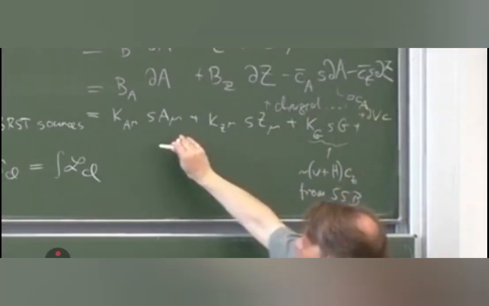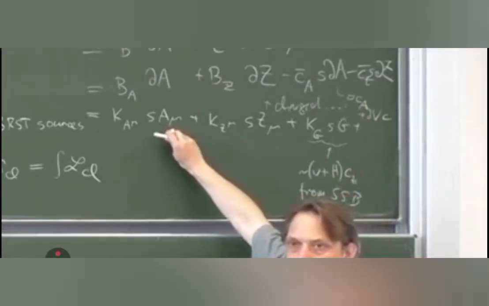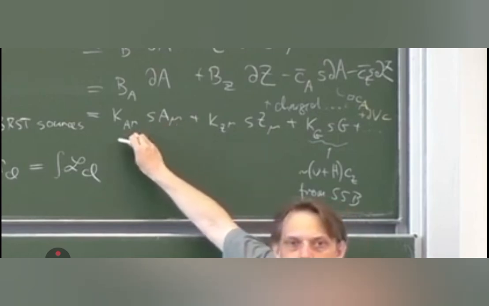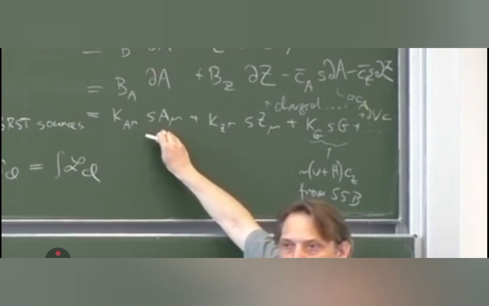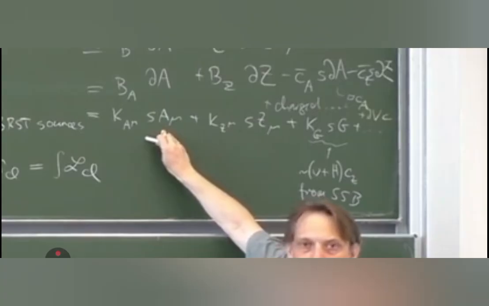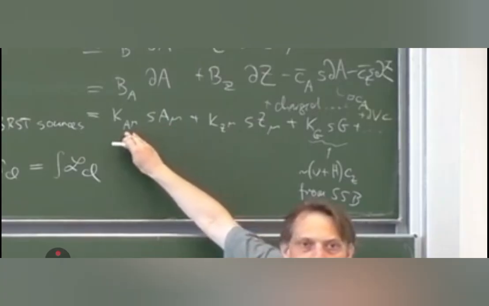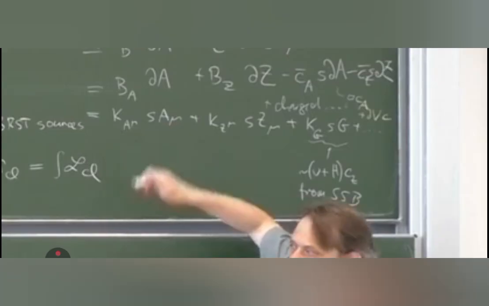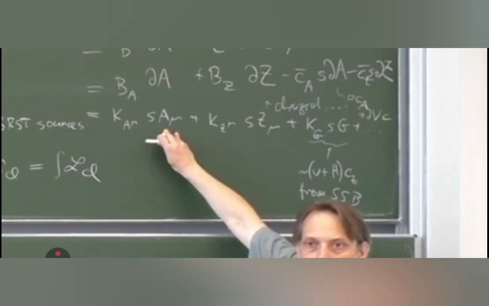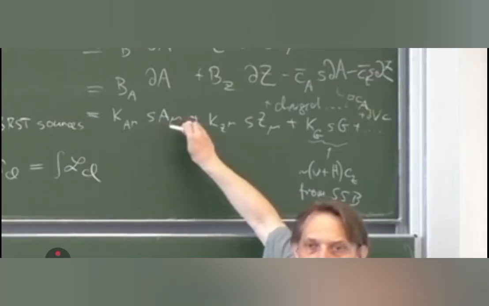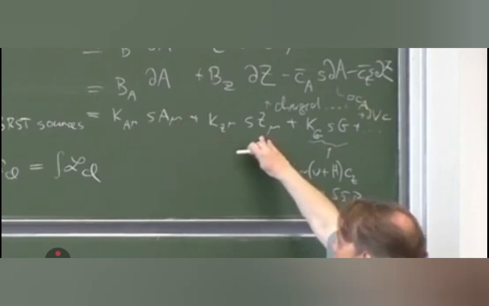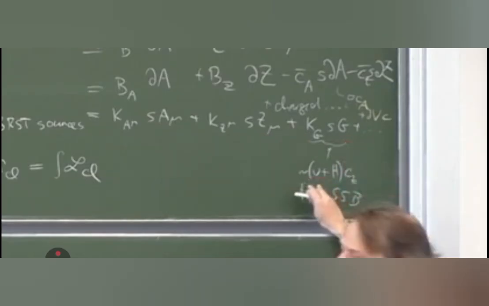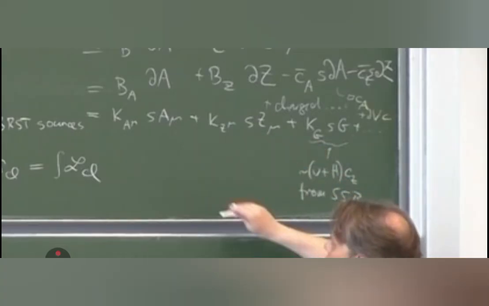But the worst you can get here is a product of a ghost times another field times a source. So here there are at most two dynamical fields. The source is not a quantum field. The source is only a source. So here there are at most two fields. Therefore, after the derivative, there is at most one field. So that is at most linear. Also, this is at most linear, this is at most linear, even there is a constant term here. So all of the terms in the second line are actually linear.